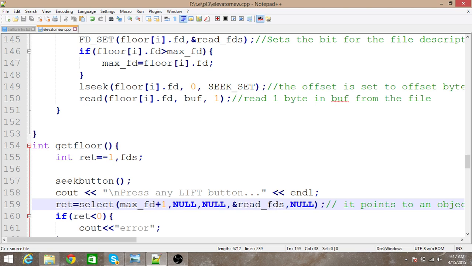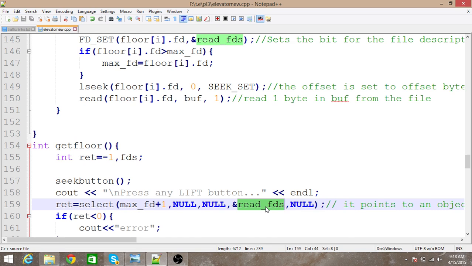We have passed the set, the read underscore FDS set, to this, and what this will do is monitor all the 4 file descriptors, and if the user has entered to one of the file descriptors, if I have pressed the button for the third floor, this will set the file descriptor of the 3rd floor, and it will unset all the other file descriptors.